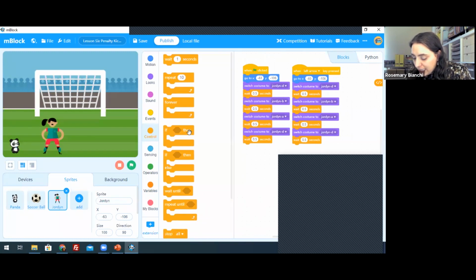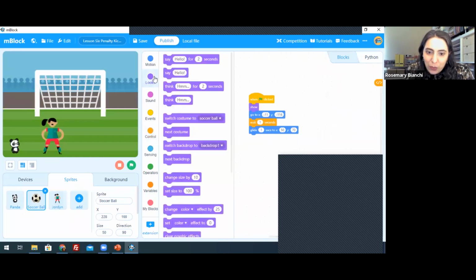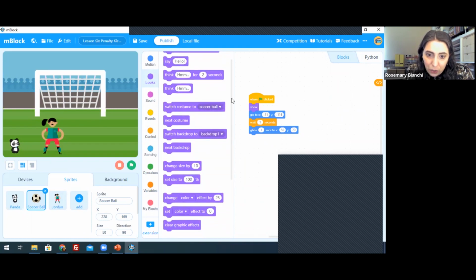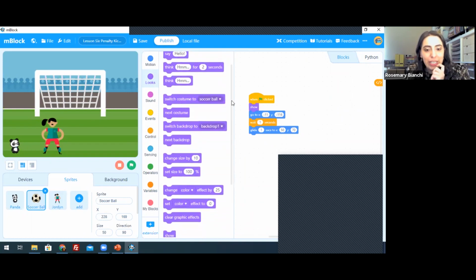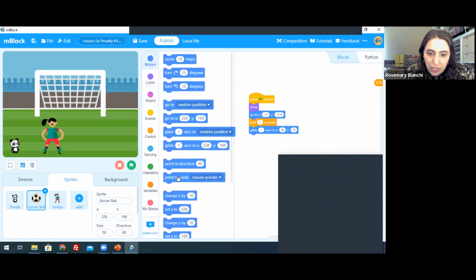Somebody's asking, is there a way to make the ball spin when kicked? Yes, there is. We have not looked at this in great detail, however, we did look at it a little bit. When we are on the motion blocks, we have these turn blocks.